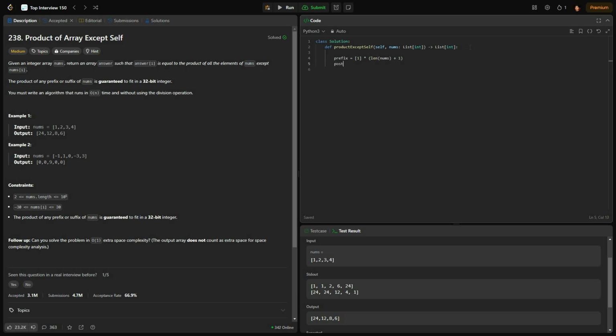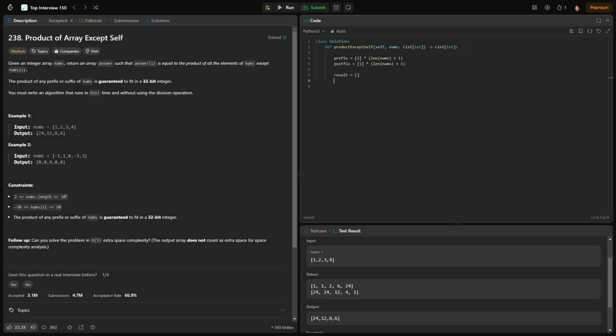Similarly, we add postfix, which is also going to be 1 multiplied by length of nums plus 1, and our result, which is going to be an empty list.